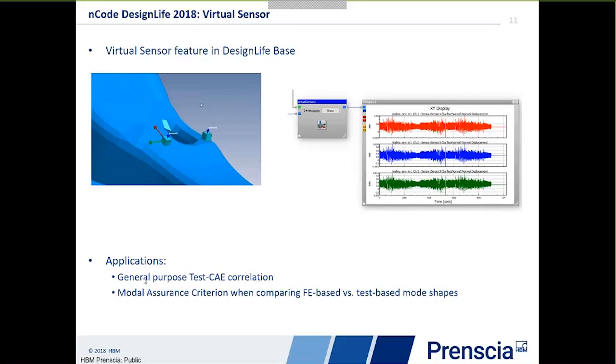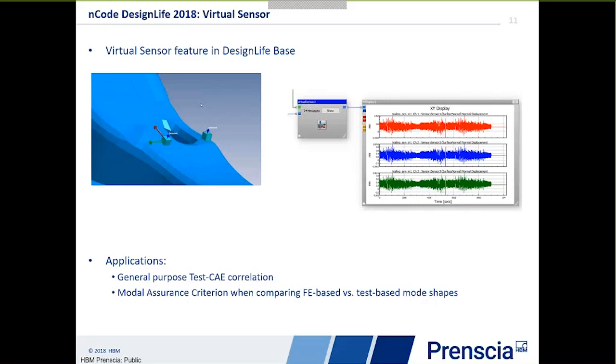We've now added a virtual sensor, which at this release is a displacement sensor. So you can add a displacement sensor onto the model and either get the normal displacement at that point, or the result directly from the FE, or the normal and the in-plane 2-axis displacement.